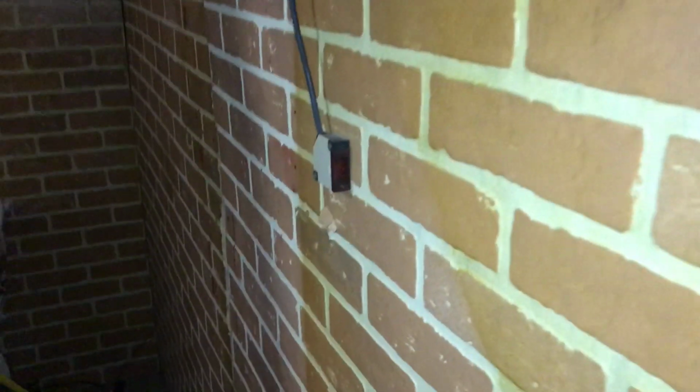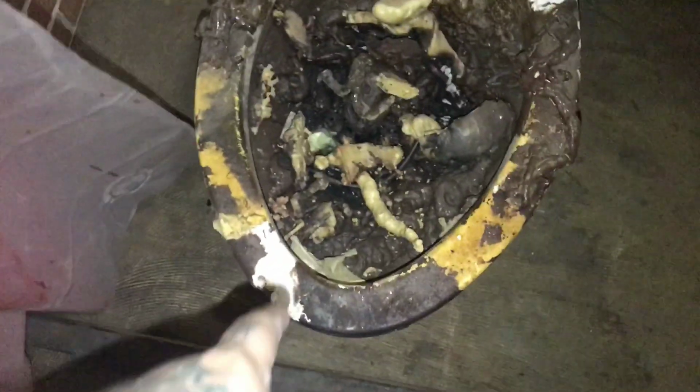Alright guys, so next we come into the shower rooms, which is about to change. As soon as you hit this sensor before, this thing would spray toilet water at you. So it's just a pneumatic sprayer, fills into a bucket here. That bucket's full of water, the nozzle is down here, aimed at you. So as soon as you walk through, you just start getting hit with water.